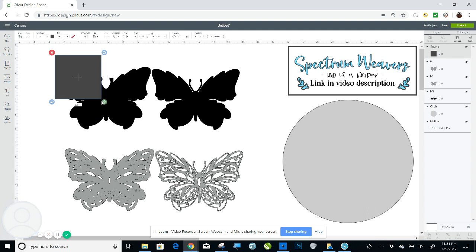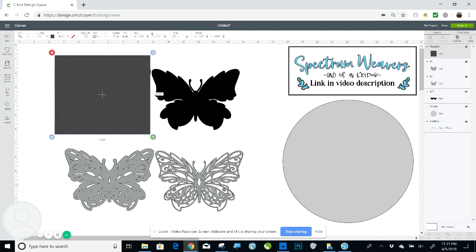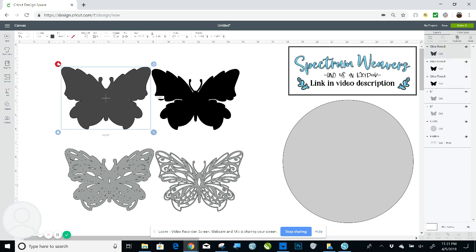And I'm going to put that over one of these two, being careful not to overlap the other one, but to cover the whole thing. While the square is selected, press Control, and then left click on the other one to select both. You're selecting the back layer and the front layer. Click Slice. It's close over here. That's okay. So get rid of that. Get rid of the extra.